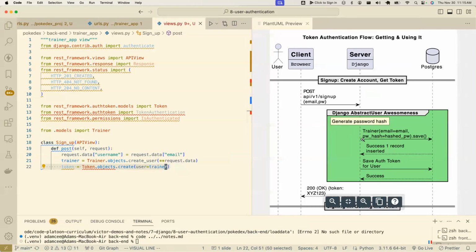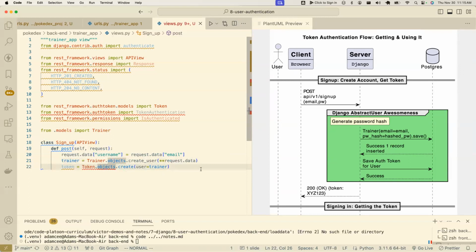So all of this stuff here in green under Django abstract user awesomeness, I had to do a little shorthand here, and I just did .save to get the idea across. But this is where we create the trainer and the user model, create the token, and right here we're also saving the token in the database for that user.